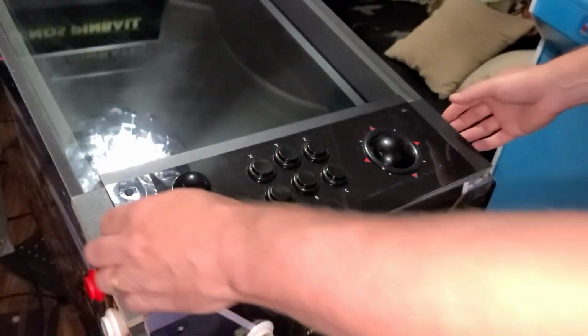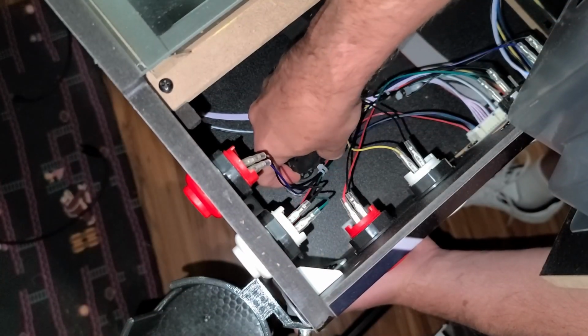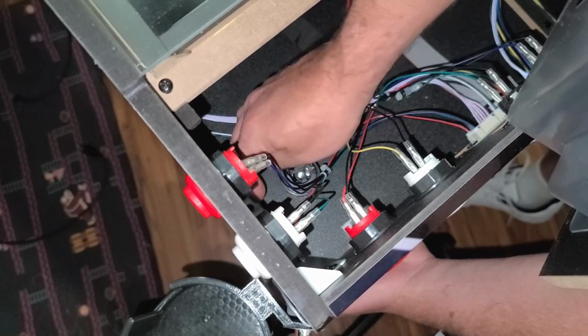Unplug the power and remove the backing. And I'm going to shift my control panel off to the side so I can have easy access to the location where the button is located. I'll go ahead and pop the switch off and move that to the side, and go ahead and unscrew the back nut that's holding the button in place.